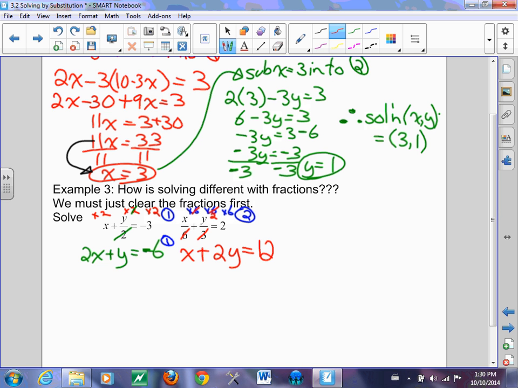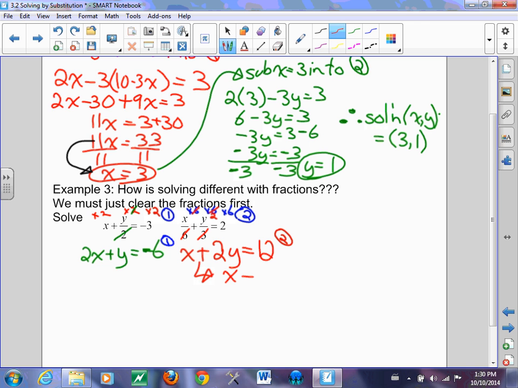My biggest error here, folks, when doing these problems is people will multiply the fraction ones through, but they'll forget to multiply the constant ones through. So please make sure that you do that, okay? All right, now we've got two equations that don't have fractions. So we've got 1 and 2, and we need to rearrange 1 for a variable. Well, this looks like easiest to get this one arranged for x. Or you could rearrange number 1 for y.